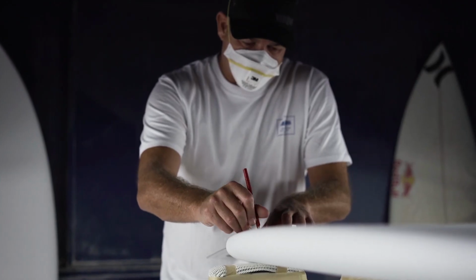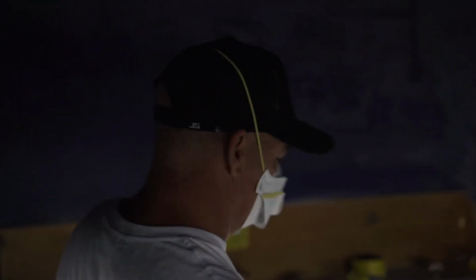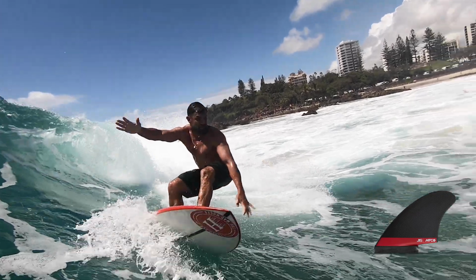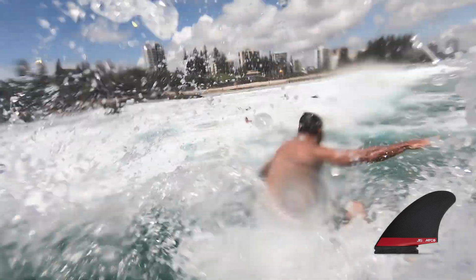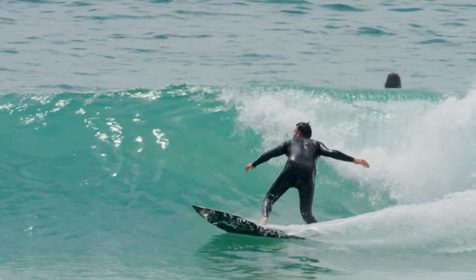No different to designing a surfboard, designing and developing a fin, having that freedom where it's your fin and you being able to make your choices about what you make it from. That's why we've chosen what we've done. Keel for the Red Baron, a performance fin for the Black Baron.